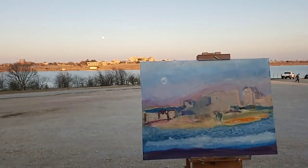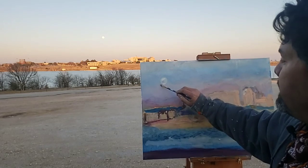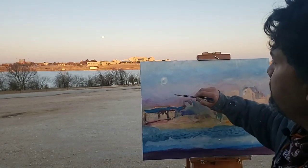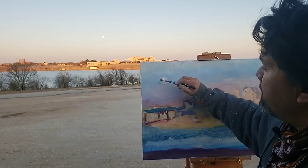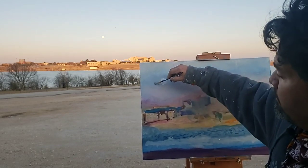Ah, well, darn it. You had it. I had it for just a brief moment. Oh, look at that airplane cutting across the moon. Nice. Wow, good shot. Oh, and what are you doing now? You're adding blue? What? Dude, what did you just do?